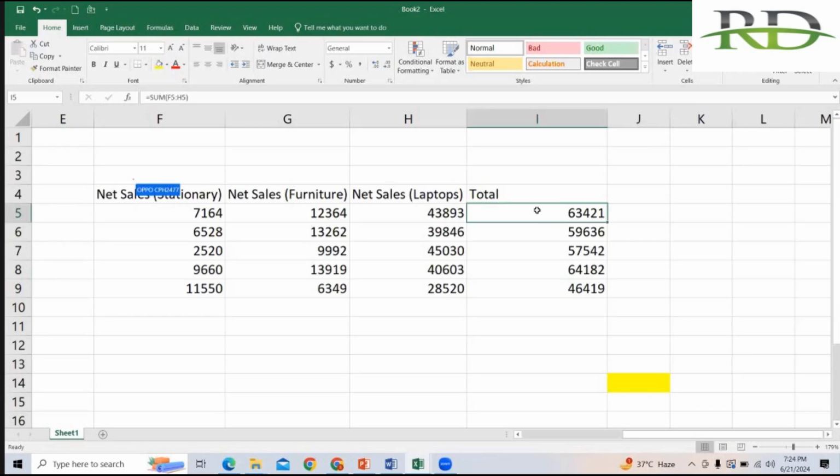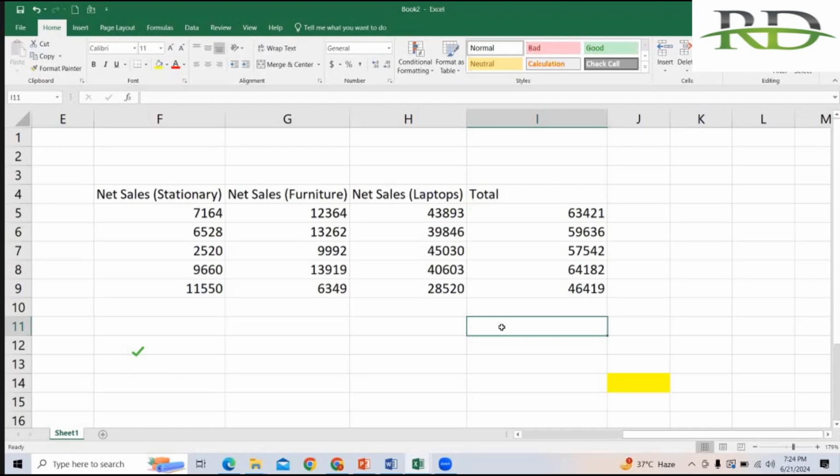I think you got it. The main catch here is that instead of using the enter key, use control plus enter key. Okay, so now we can move to the next formula.